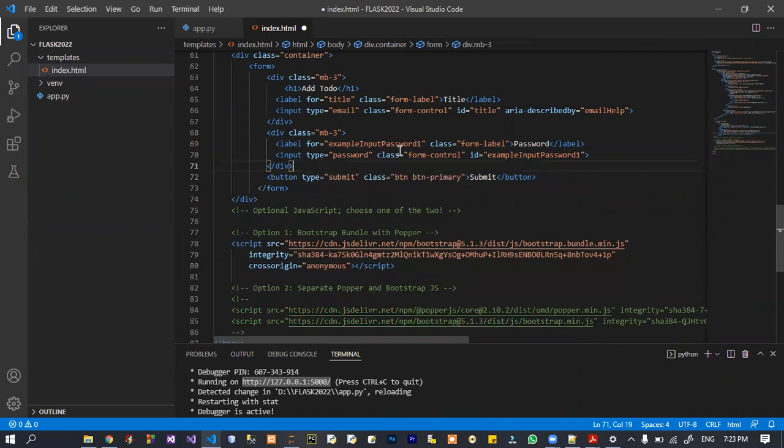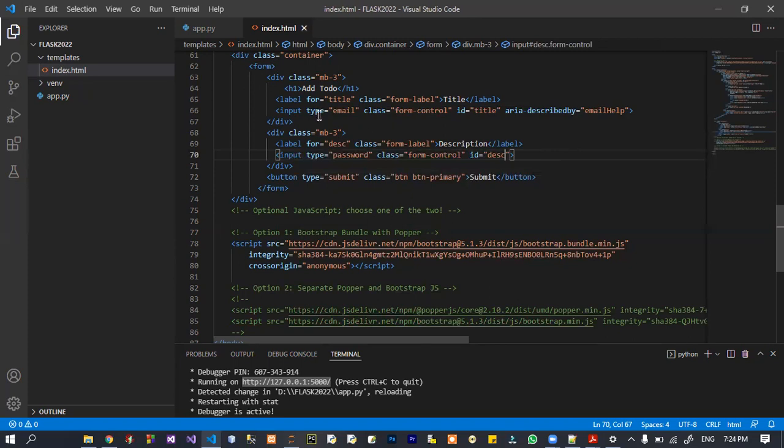I'm just removing that line of code and description. Okay, so DESC, and give the ID DESC.